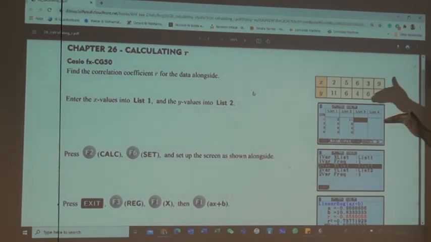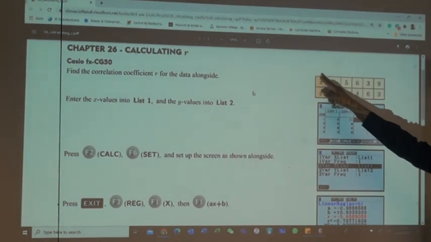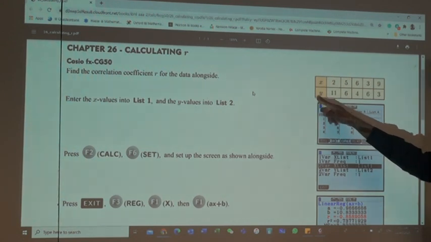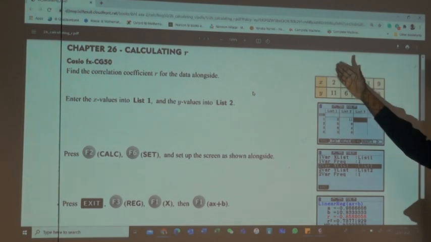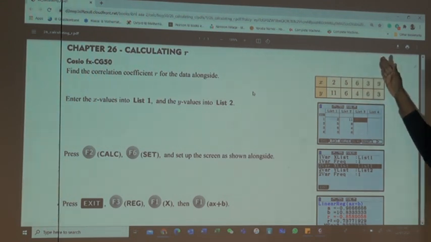But here, you're having two different data. Maybe hours spent online and grade of IB, something like that. So two data relating to student 1, student 2, student 3, student 4, student 5. So you see that we skipped one variable X list and one variable frequency, right? Later we will come to them. If we are doing frequency distribution table, we will specify here that list 1 is the data.